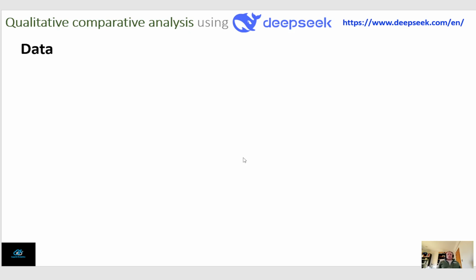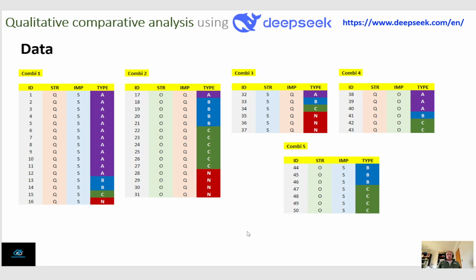The data that we have is as follows. We have here our 50 sales reps, numbered 1 to 50. Each sales rep has one of the three skills, either questioning, Q, or opening, O, or summarizing, S, listed as a strength. And given one as a strength, there are two options still left for the improvement, right? Because the weakest of the three, relatively speaking, within that person, that's listed as a need for improvement, or something they could work on.